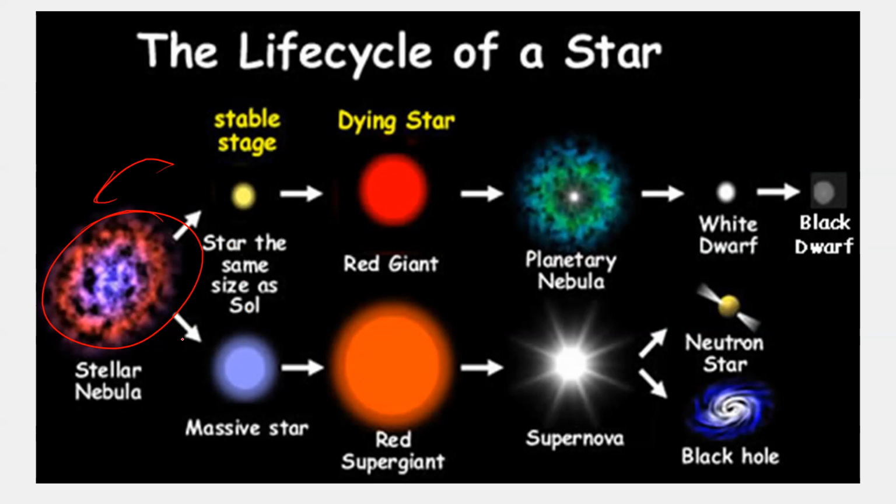Now, depending on how much matter was in that stellar nebula in the first place, that big cloud of gas, it could form a relatively small star like the sun, or a pretty massive star like some of the crazier ones like Betelgeuse, right? Now, depending on what size the star was when it forms, that actually dictates what its life cycle is going to be. So it all starts right at birth. What is that life cycle going to look like? That's decided when it's born. If the star is relatively small, about the same size as our sun, eventually, after billions of years, as it lives its life and finishes burning all of its hydrogen and turning that into helium, it'll eventually expand and become something called a red giant.